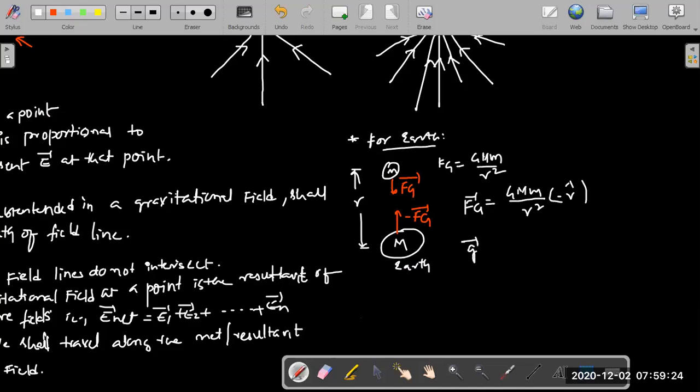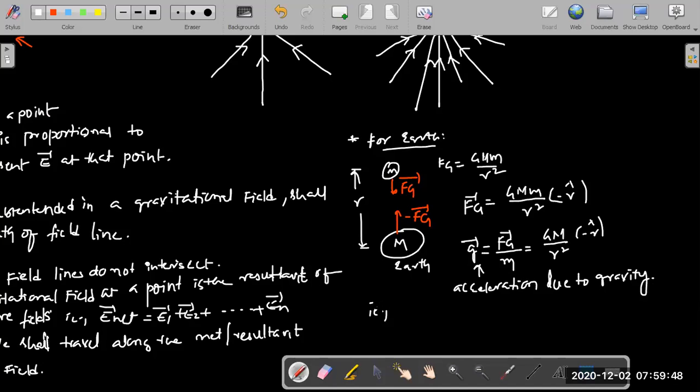Now when you divided this force by mass, then we said that this was nothing but acceleration due to gravity. But if you can see, this is nothing but the concept of field, right? Force acting per unit mass, that is intensity. So what we are saying is that for Earth, E bar and G bar represent the same thing. That means this gravitational field can be for any object in space or for multiple objects. The gravitational influence of Earth is called acceleration due to gravity.